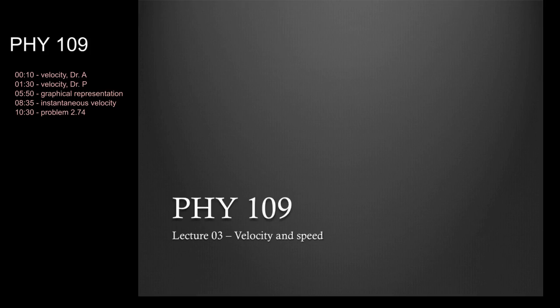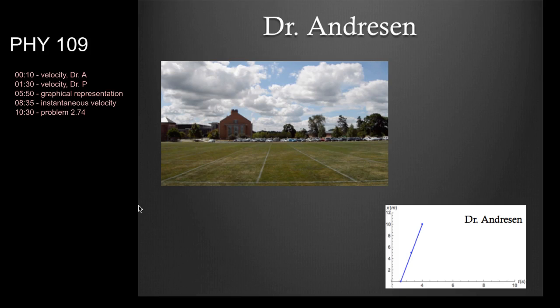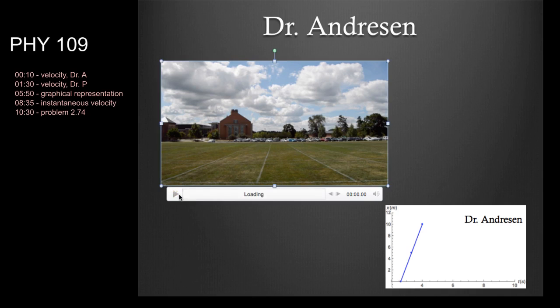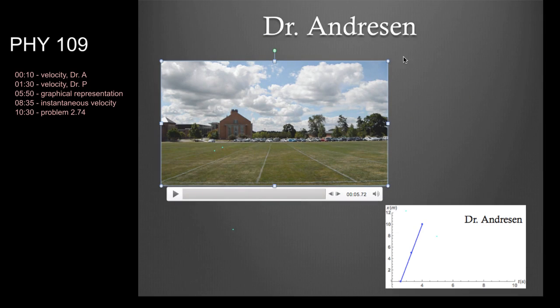Hello everyone, we're going to be talking about velocity and speed. Let's go back to those two videos we saw in the last lecture. In this video we took a series of data points. We found that Dr. Andreessen's position increased with time. We can actually get his velocity during this time interval.